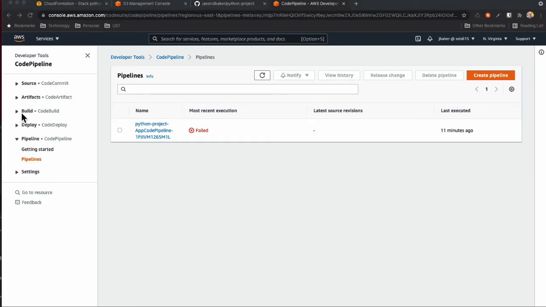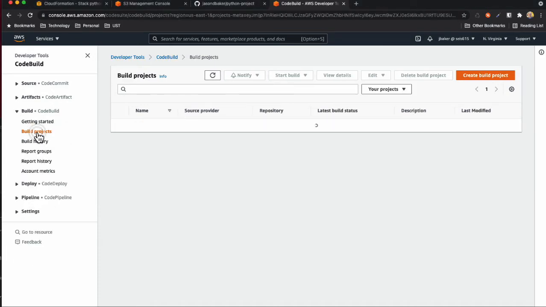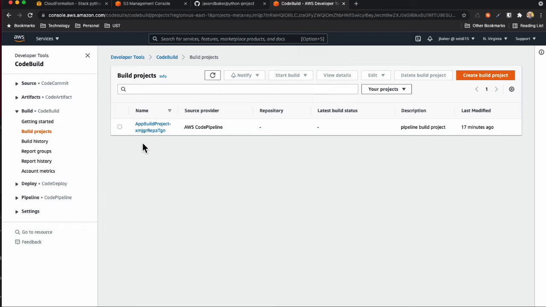Take a look at the CodeBuild service first. If I click on CodeBuild and build projects, you'll see that there's an app build project that was created in here. This is using AWS CodePipeline. So AWS CodePipeline is going to automatically manage and trigger this CodeBuild project.